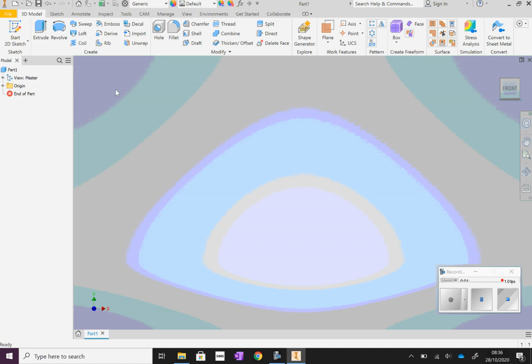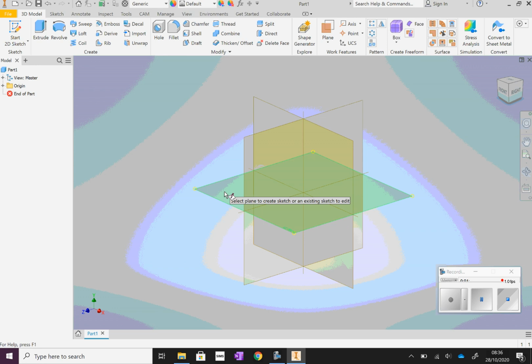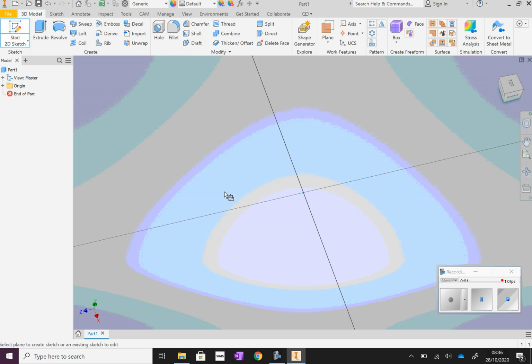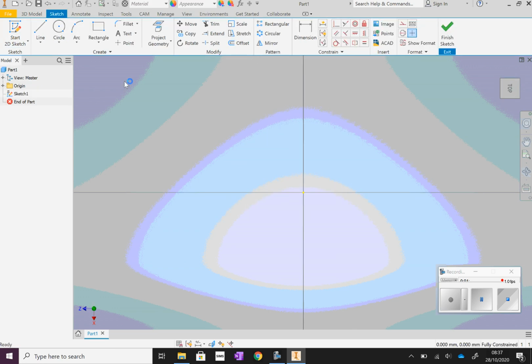Now to start sketching, we have to click on Start 2D Sketch, and then we're going to click on the base here. The first one we're going to do is just a plain square. So we're going to click on the rectangle tool, and then what we're going to do is type numbers in. As you can see, when we drag, the numbers change.